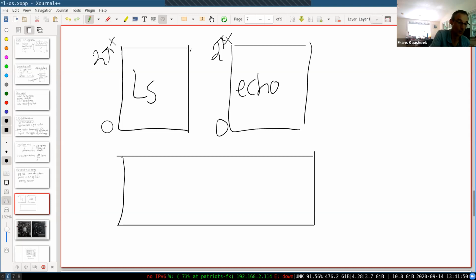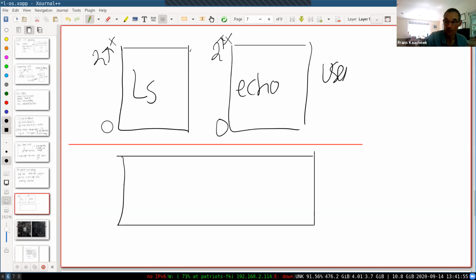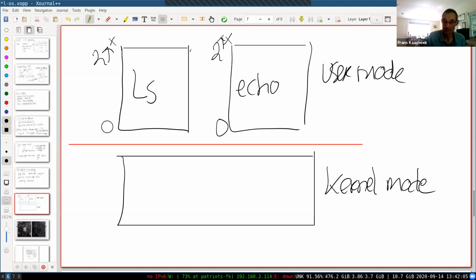And we can think about the user/kernel mode as a boundary in between: things that run in user space run in user mode, and things that sit in the kernel run in kernel mode. That's the picture that you should have in your head, with the OS sitting in kernel mode.